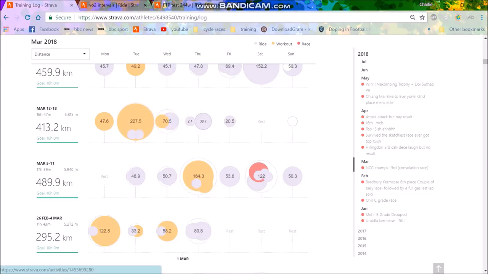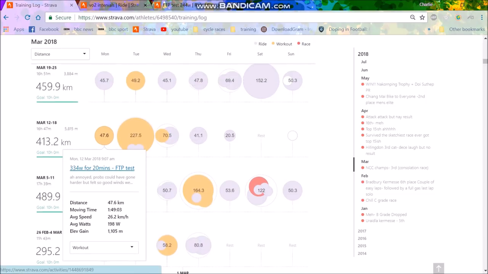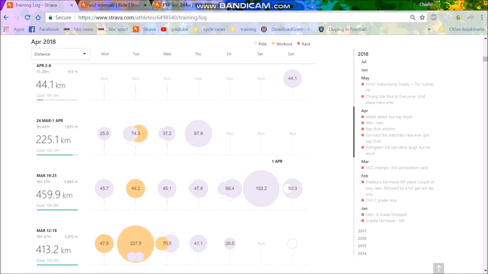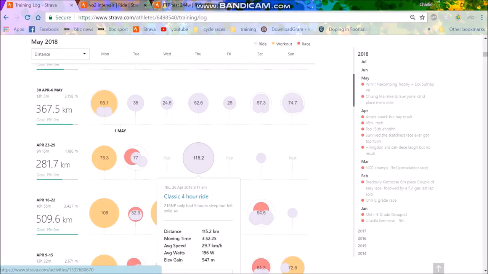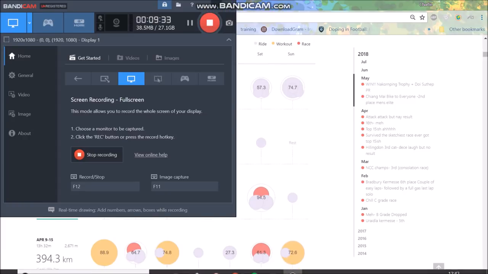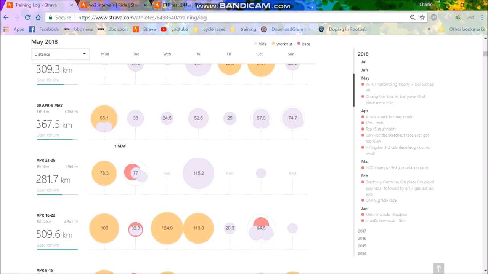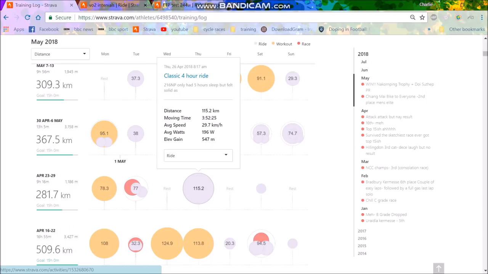Here's a race I did. And then I think I hit my best ever 20-minute power on this day here, 5.5 watts per kilo. And again, it's just about being consistent and realizing that everything is going to be good. All right, so now we're just getting back in London, doing a bit of racing. Racing's always good. Classic 4-hour rides, didn't have much sleep, 5 hours sleep, 216 normalized.